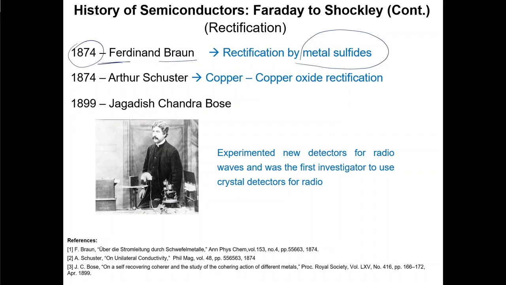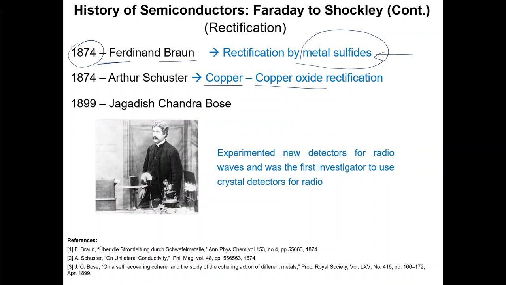Now today we can say that yes, this is nothing but a metal semiconductor junction, or a metal semiconductor-based Schottky diode, and a Schottky diode, like any PN junction diode, will offer a rectifying behavior. But at that time, this was something unusual and worth exploring further. So this was metal sulfide in one experiment. In another experiment, it was copper oxide with copper. Copper oxide today we know is a semiconductor, and copper with copper oxide will form a semiconductor metal heterojunction, which is nothing but a Schottky junction or Schottky diode.